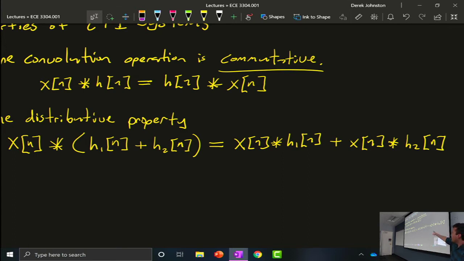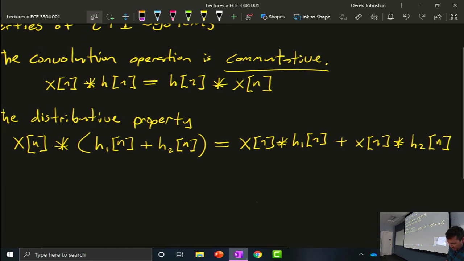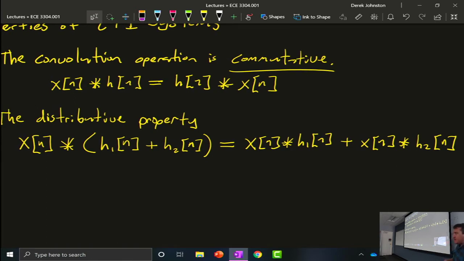Right, another question. What's the thing you could do with this? We can take our signal, feed it to two different impulse responses, or feed it to two different systems, and then put them all back together. Can anyone think of an application for that?